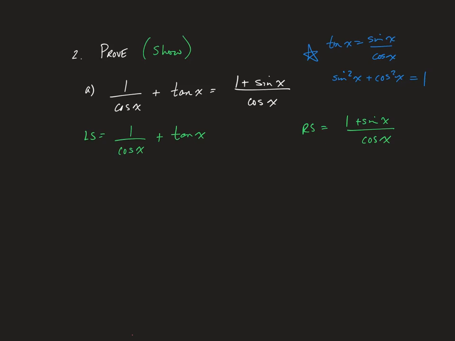And hopefully over time, one of the first instincts that you're going to build up is that if you see tan in an expression, replace it. Replace it with what it's equal to. And so, if I was then to manipulate this first expression, because I see my tan x, I know that tan x is always equal to sine x over cos x, then I can replace that.